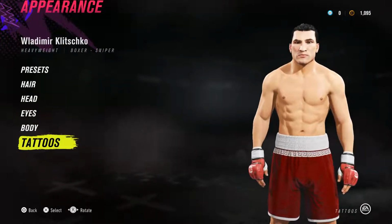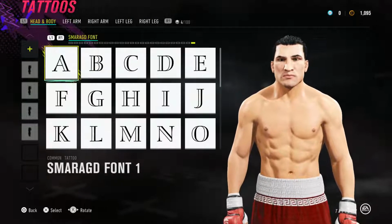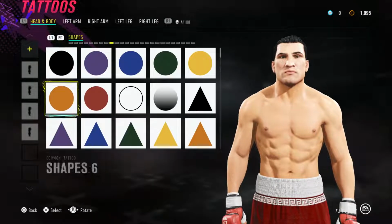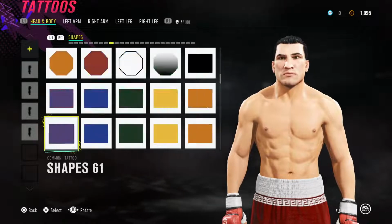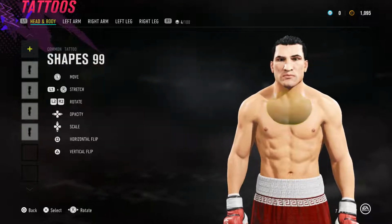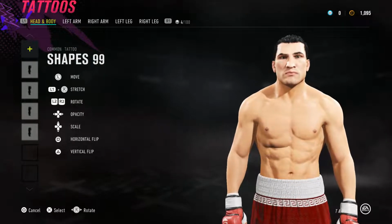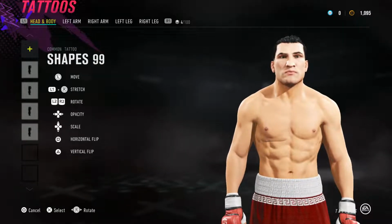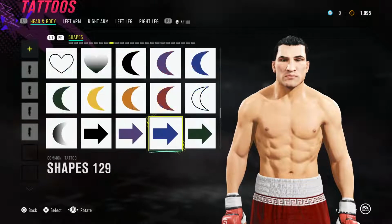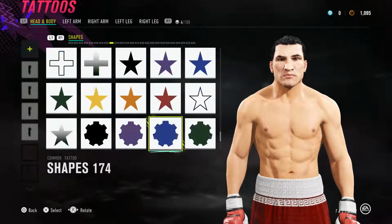And I'll demonstrate real quick how you can do that. If you go to tattoos and then you go across to shapes, and then in shapes you want to go to shapes 99, I think it is. What you can do is shrink it down all the way. Shapes 99, it's one of the further down ones. It's like a circle shape.